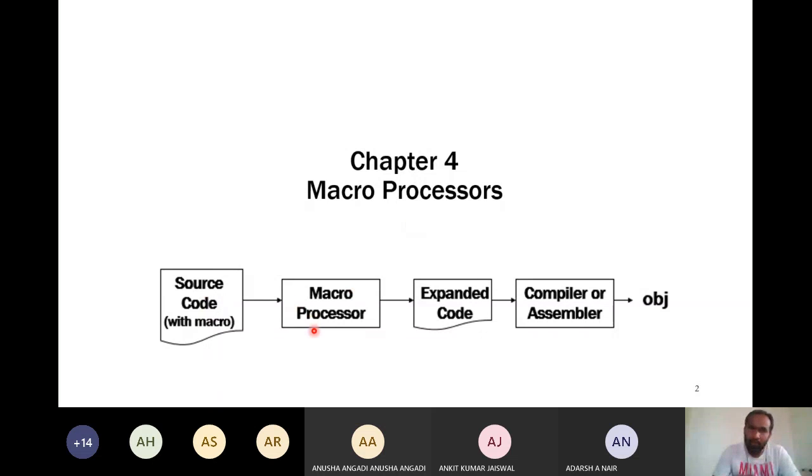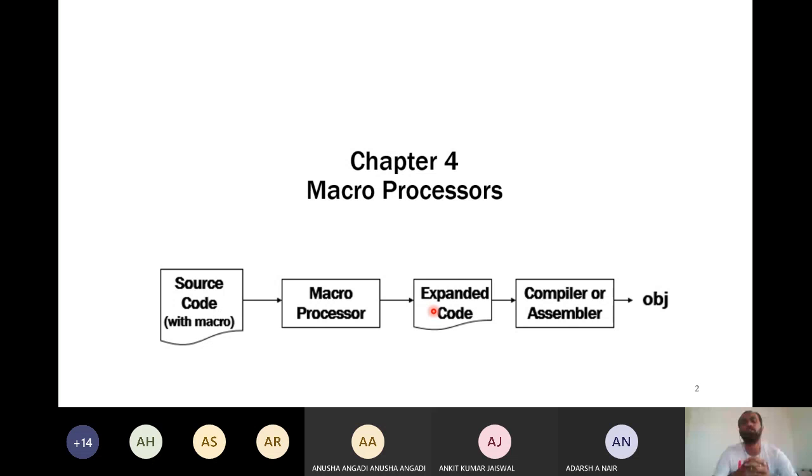So what is that process? It is nothing else than the expanding process, called expansion. Basically, the job of this macro processor is to expand the macros you use in the source code, so that it produces the expanded code, or you can also call it the expanded program.